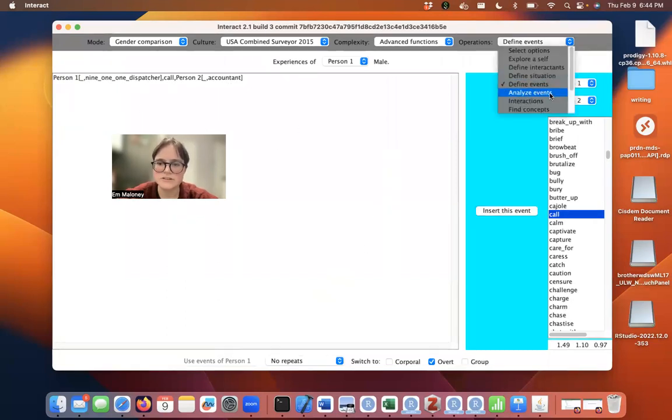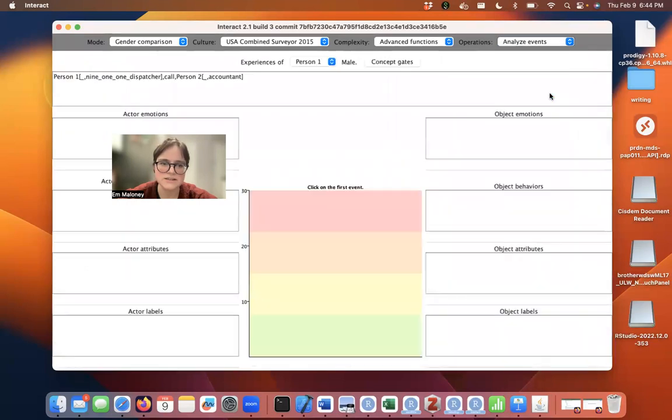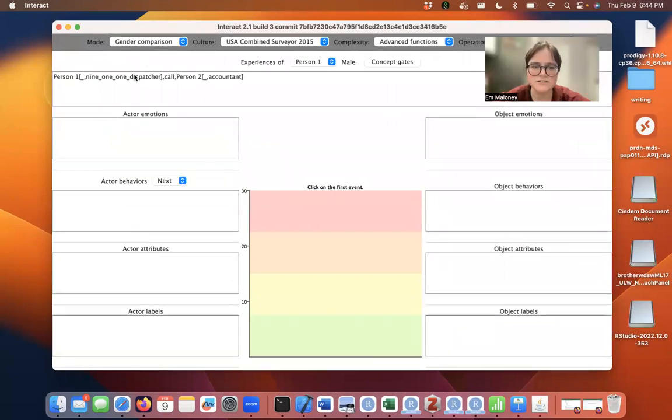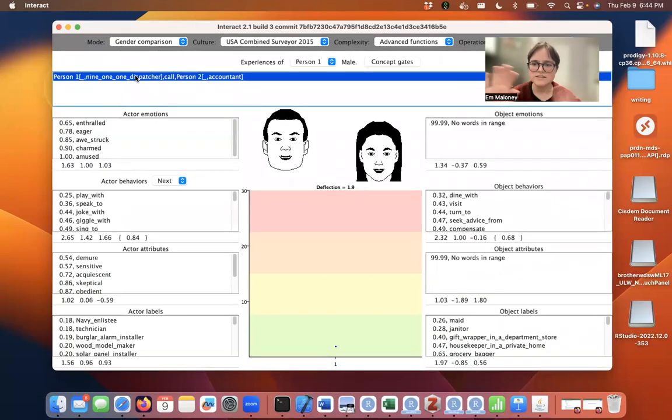So our next step is we go to analyze events. And once we're here on this page, the only thing you have to do is just navigate over here and just click on the event, and you'll see a bunch of stuff comes up. But the most relevant for the lab and for tomorrow and just until lab 3 pretty much is just the deflection.